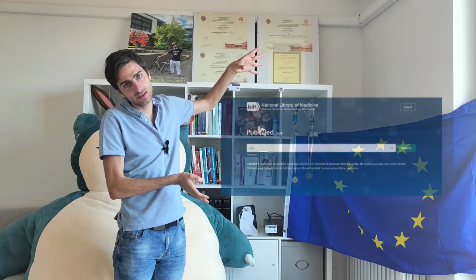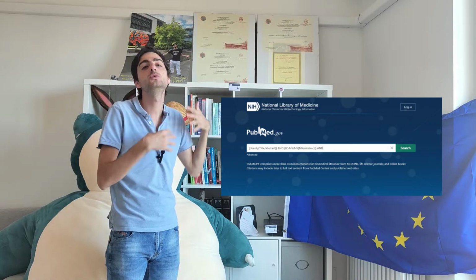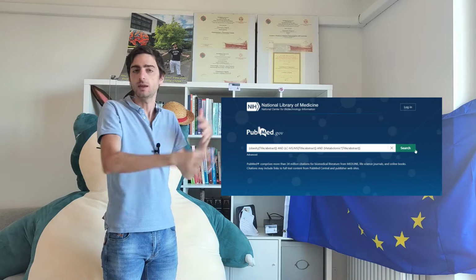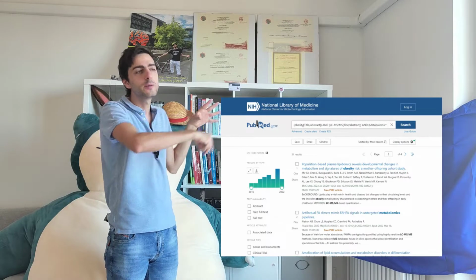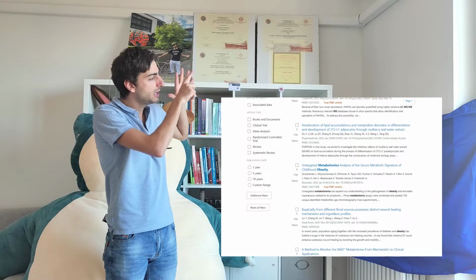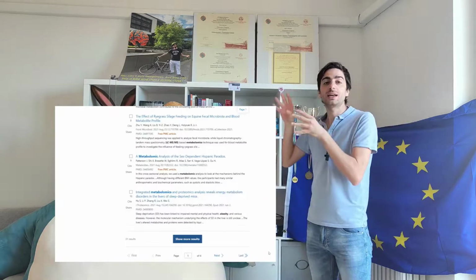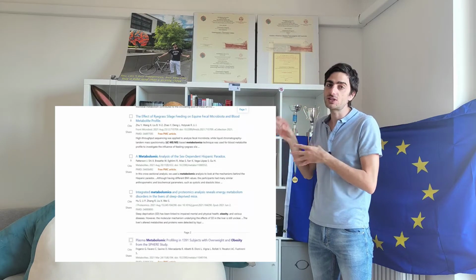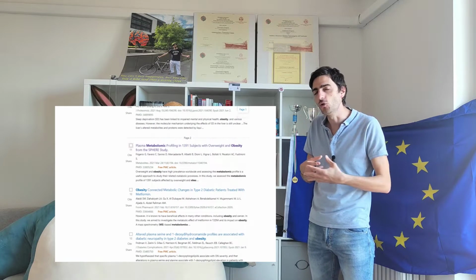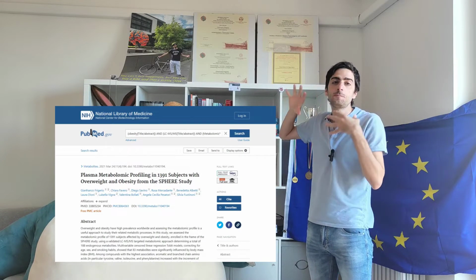Let's say that in PubMed we write some keywords, something that we want to know, and we put these keywords in a defined way in here, and then we will have a series of results in terms of scientific papers. Each line here contains a specific scientific article. We can read the title of each article, and if we get interested in one of them, we can click and go inside to see something more.